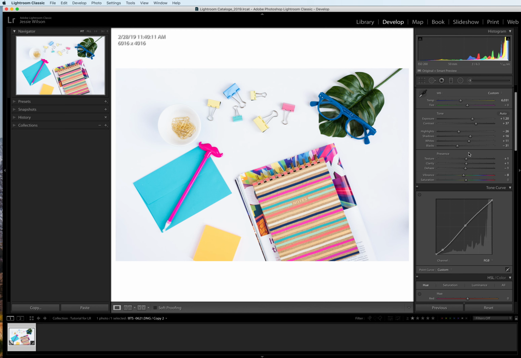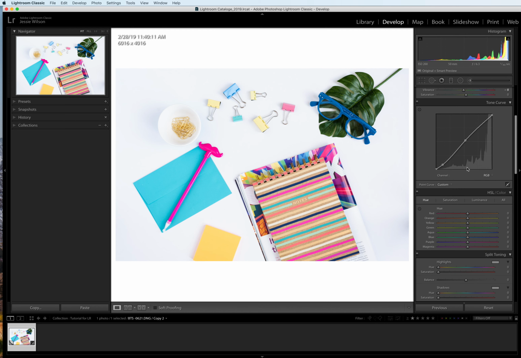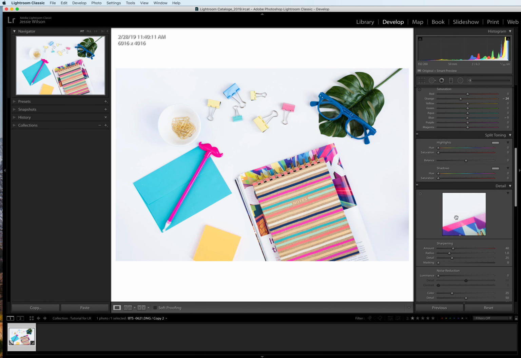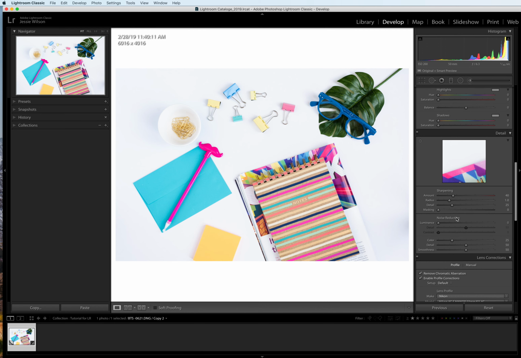Okay, the next thing I'm going to do is bring down the saturation in my oranges just because it's still a little bit too vibrant for my taste. So I'm going to go to saturation here. And this would actually also help if you have a lot of warm colors in your whites. You could play with the orange settings here. So I'm going to bring this down. And sometimes I bring it down all the way just to see a good starting point, and then I bring it back. Okay. And I'm not going to do any sharpening. I'm not going to deal with luminance.